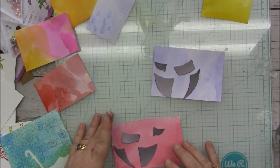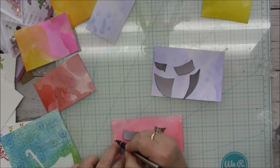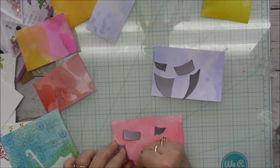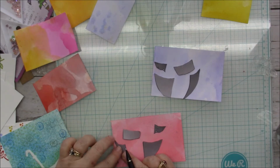Alright, so I need my pencil, and I'm going to go ahead and do it on the front side because I will end up using probably a black marker to outline anyway, so if some of the pencil line is on there, it'll be okay. But I'm just tracing out my template here the best that I can.